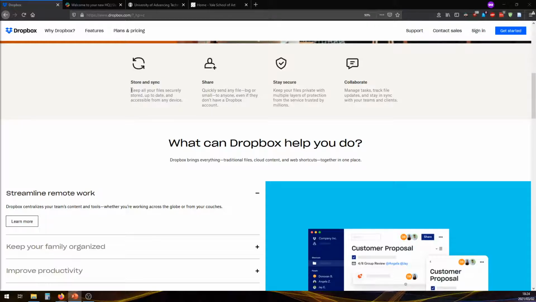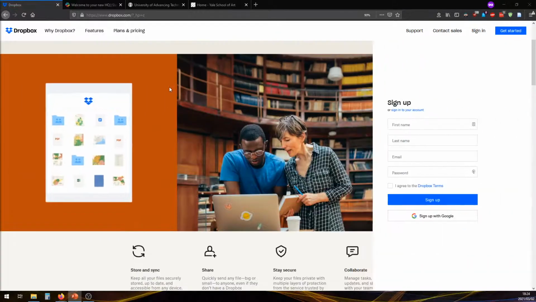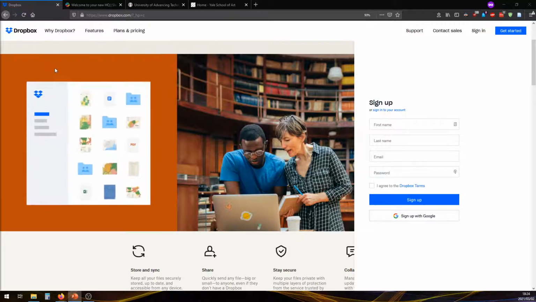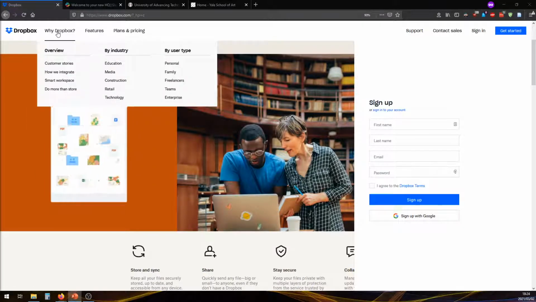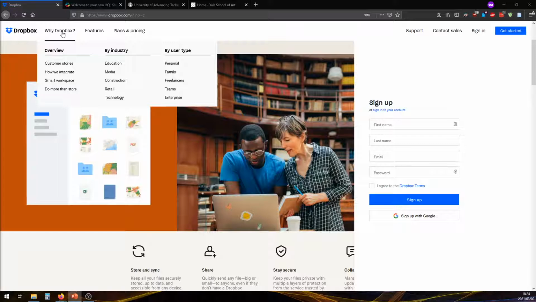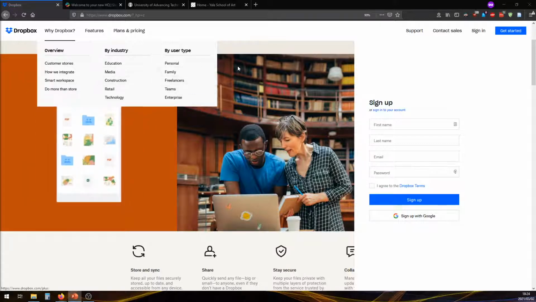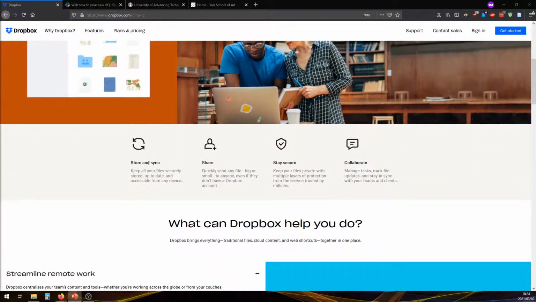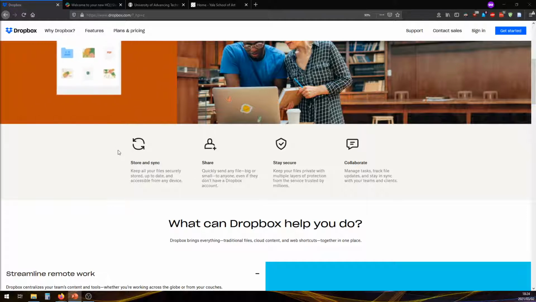If you look at a website like this, this is just the Dropbox website. If you haven't used Dropbox, it's just a place where you can store your data and files on the cloud, and have it automatically sync and update. If I didn't know what Dropbox was, I could quickly look straight away here and see why Dropbox, and we can see other information about that, all categorized. Here it gives me some information in quick little image format.